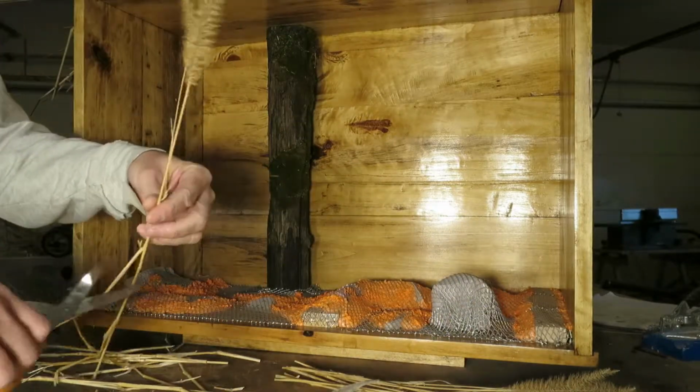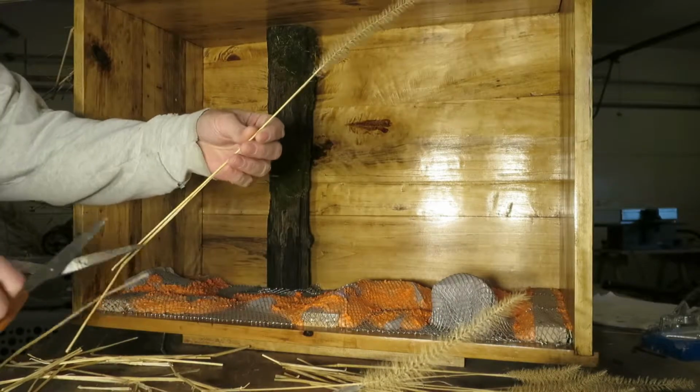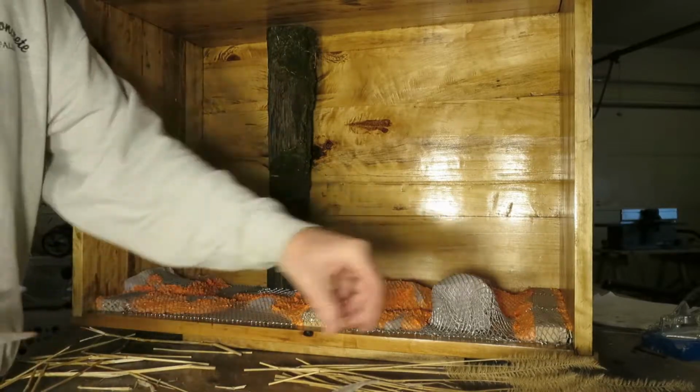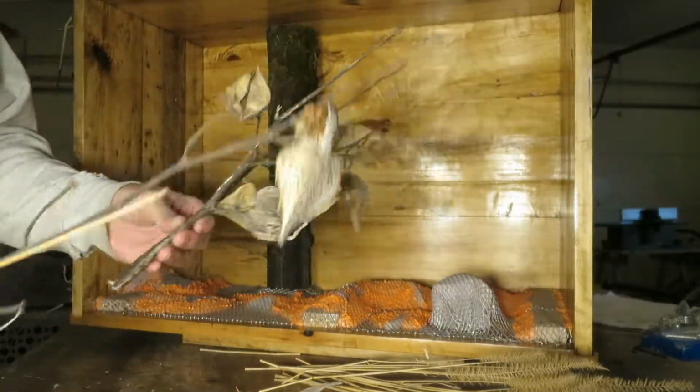I'm just going to cut some of these to length, varying lengths to put in. No science to it, I'm just cutting them. Like that, the seeds in there.